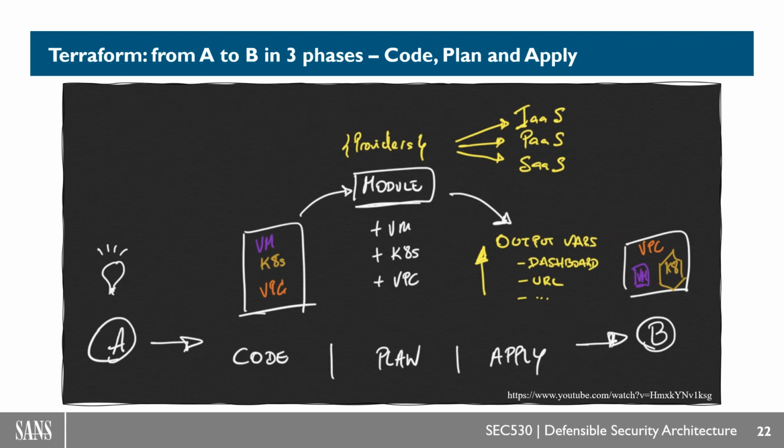Then before you click or you execute all of that and it's built, there is a phase 2. Phase 2 is the plan phase, and this is awesome because now Terraform is going to compare our current state, right, like the real world, with our desired state. So we had that idea, right? That's point A. We want to go to point B, but at this point we don't have anything. All we have is a file describing an infrastructure that we want to build on the cloud. So now Terraform is going to compare. You have nothing. This is what you want. Okay, so let me plan for it, and we'll create an execution plan for you.